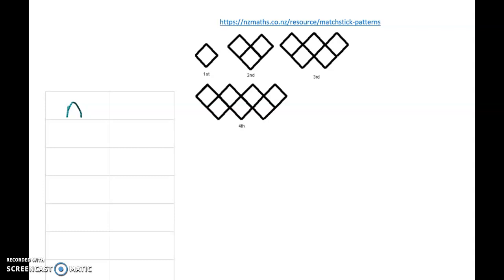And what we're going to look at is how many matchsticks are used in each of those pictures. So in the first one, you can see that we've got four matchsticks in here. So we can count them up: one, two, three, four. So we're going to record what we're seeing in a table because it's going to help me figure out my rule.